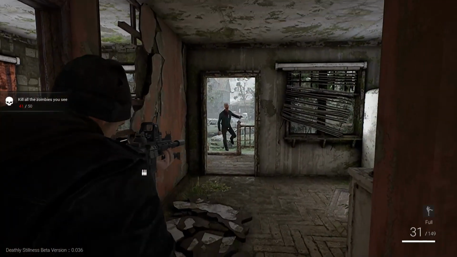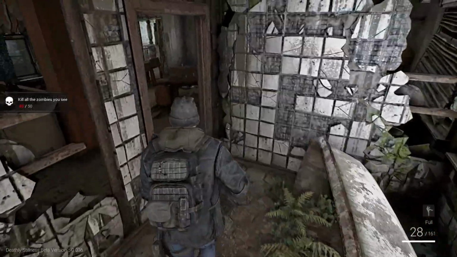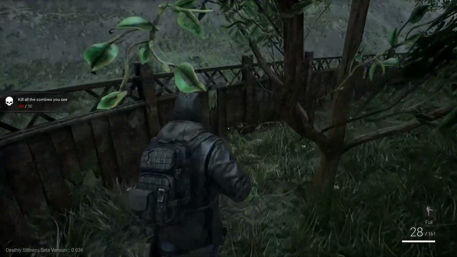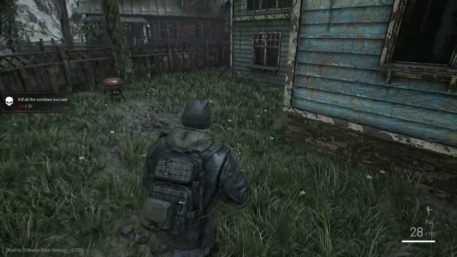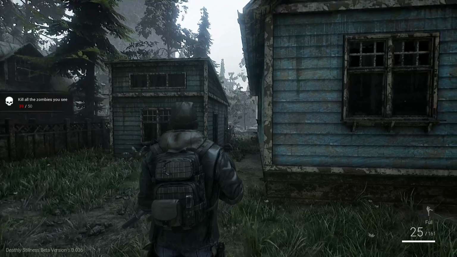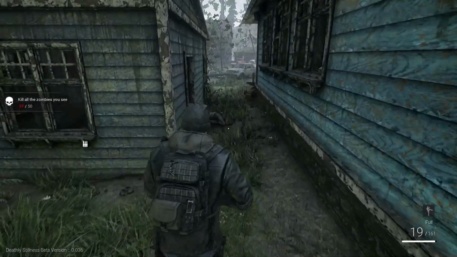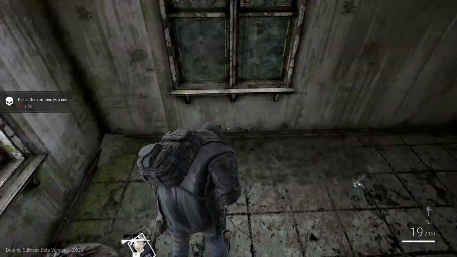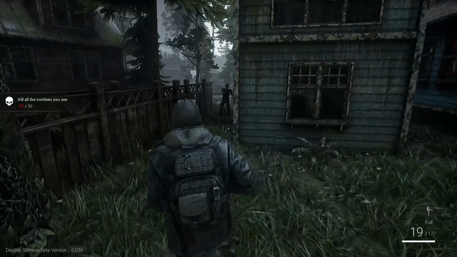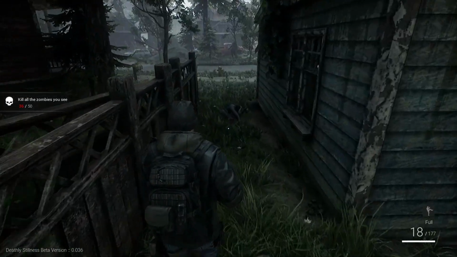Okay. Like hell you're getting me, buddy. Okay, alright, okay, out of this house, we're gonna go around this way. Target's down, target's down. Alright, move in. Get the ammo. Get out of there. Shut up. No one wants to hear your mouth.